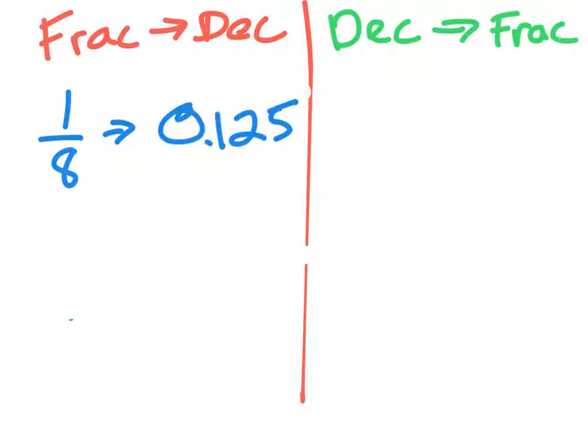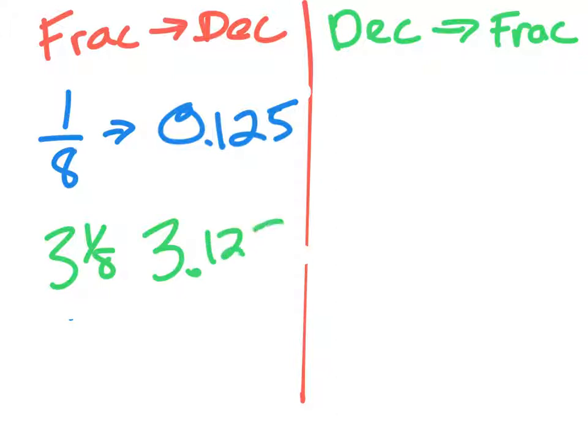It's like we have 0 and 1/8, so therefore my decimal is 0.125. If I did have something in front of that fraction, say it was 3 and 1/8, then that 3 simply becomes the number that goes in front of the decimal. So this would just convert to 3.125. That 3 that's in front will replace that 0 from your calculator. All you have to do is convert the 1/8 part of it.